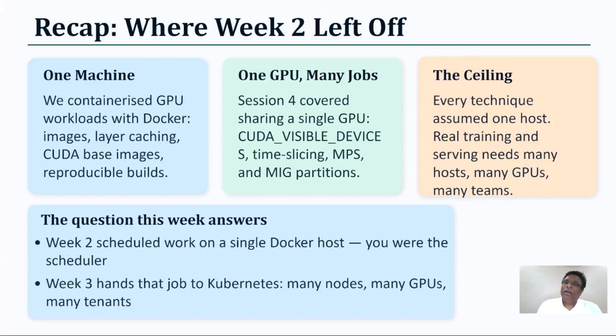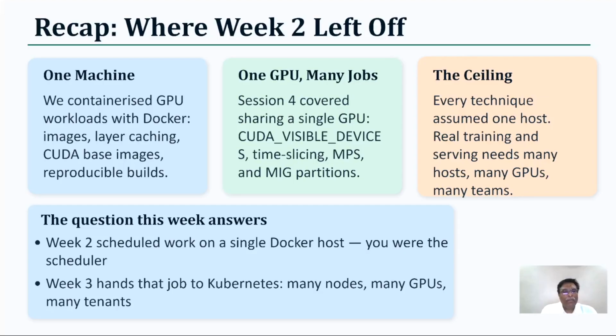Almost every technique we ran in the last lab had one host, and we also saw that for real training and serving needs, many hosts and many GPUs with many teams are working together. So now the question for this week is how we would use a system wherein we are working with many nodes, many GPUs, many people, and how all of that is coordinated or orchestrated.